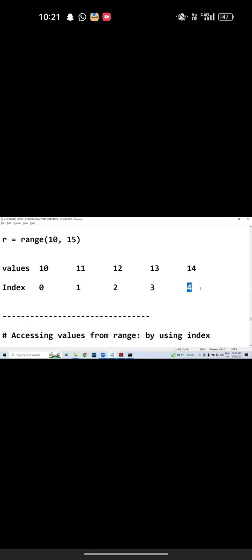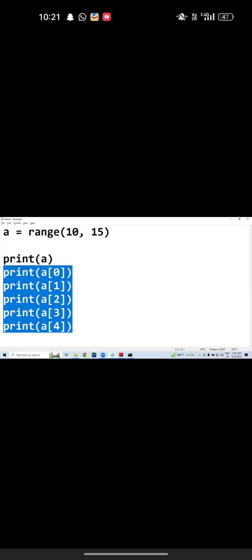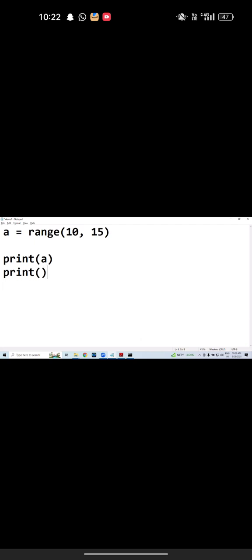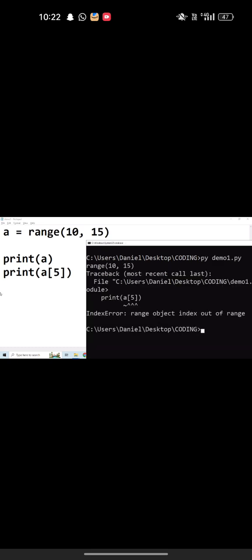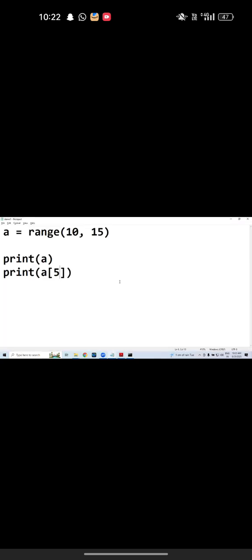What is the index closing? If I print 5, you will get an error. Don't cross the index, just as you shouldn't cross your limits. If you try to print range of 5, we will get an error. A new error, let me introduce: it is called an index error. Index error means there is no such index, you are trying to access it, and so it raises an index error.